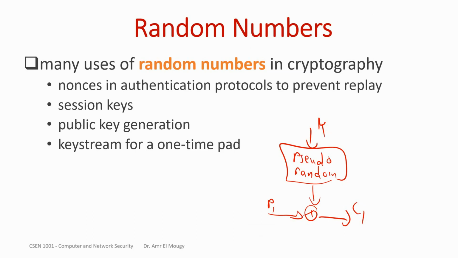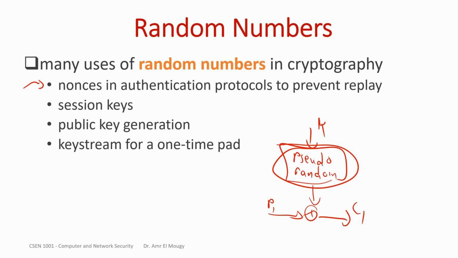The entire discussion of stream ciphers depends on the pseudo-random number generator. So we are going to start with how to generate random numbers. In general, random numbers have a lot of uses in security and cryptography. We have already seen, for example, the output feedback mode, which relies on something called a nonce. A nonce is a random number used only once. The output feedback mode relies on the nonce so that you don't repeat the same initial value with the same key, because this will start producing patterns in the ciphertext. A random number is generated once, used only once, and thrown away.